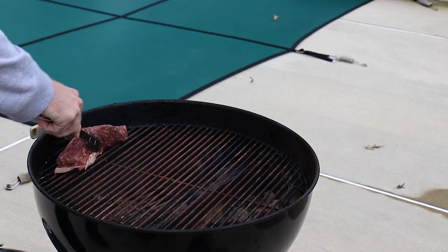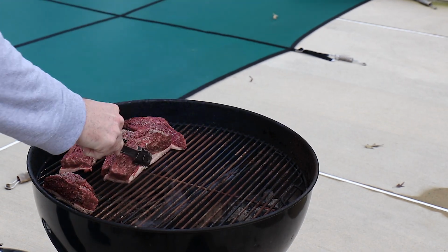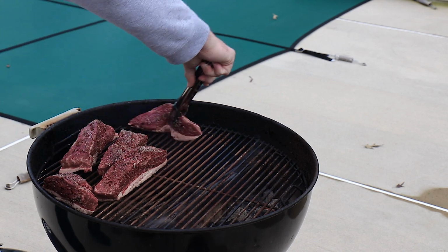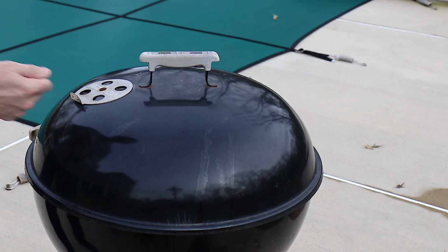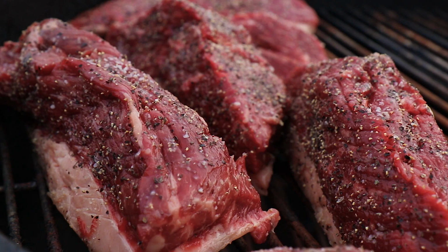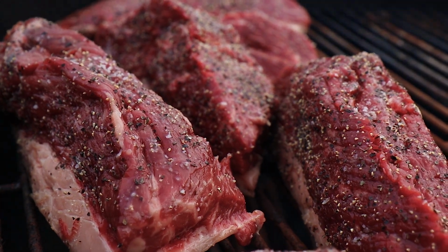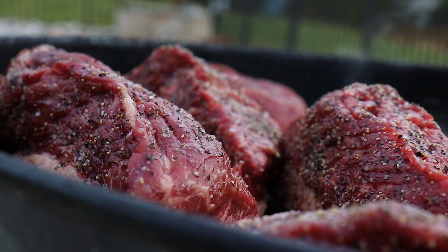So I'm going to adjust my bottom vent and my top vent to just barely open. And I'm going to monitor that 250. Once I'm at 250 and I'm steady, I can go ahead and put my steaks on. I'm going to put them on fat cap down, and that's to help protect them from the heat. I'm not looking for any sear at this point. I'm just gently trying to bring the internal temperature up to about 115 degrees.